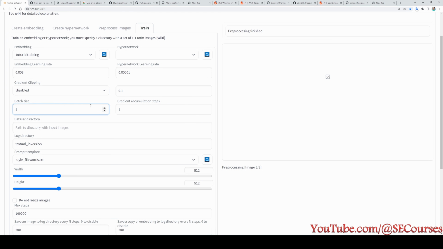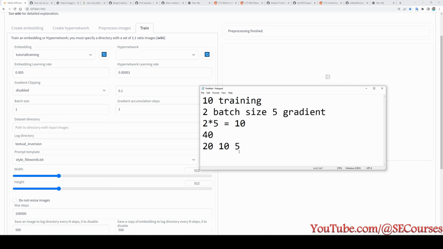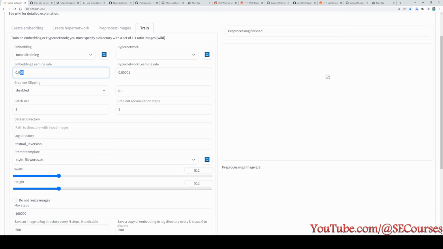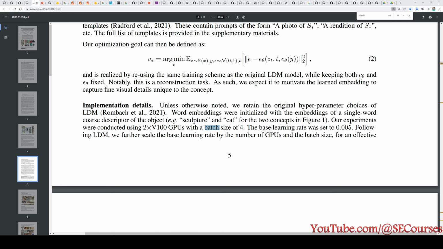However, this will significantly increase your VRAM usage, and let's say the multiplication of these two numbers is equal to 10, then you should also multiply the learning rate with 10. Why? Because this requires the learning rate to be increased. How do I know that? In the official paper, in the implementation details, they say that they are using 2 graphic cards with batch size of 4.